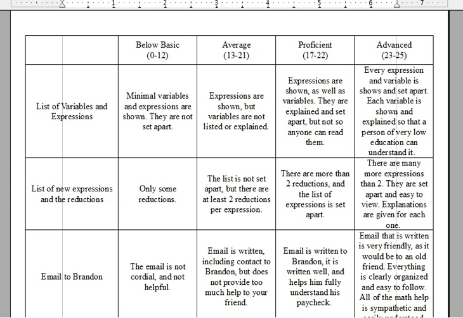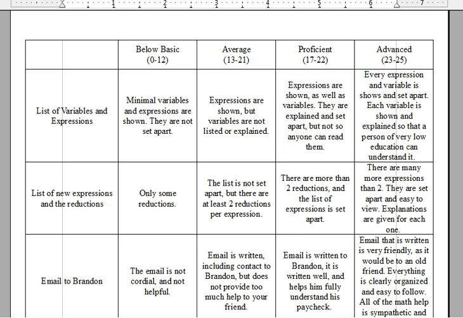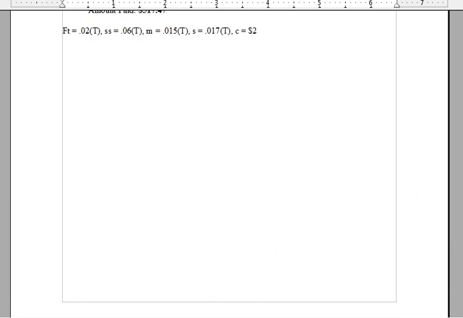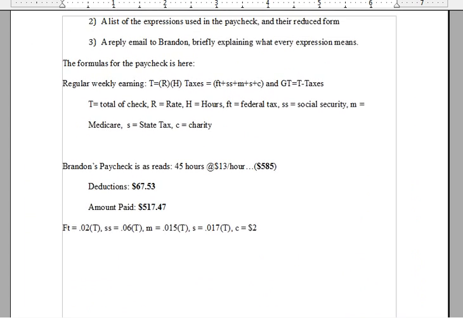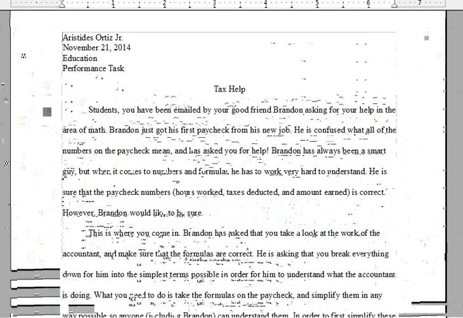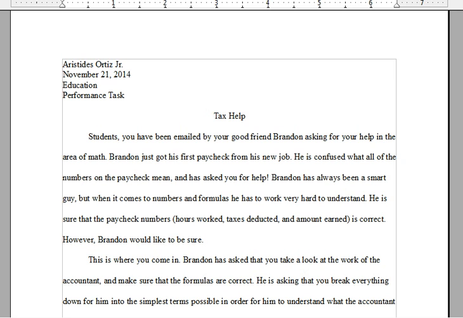So for the second part of this week, we're going to create a rubric for the performance task that you created the first part of this week. In case you're struggling at all, I'm going to put three more of these performance tasks up. It doesn't mean they're the best ones, but it would be a good example for you to look at and reflect on yours compared to these and see where you stand.